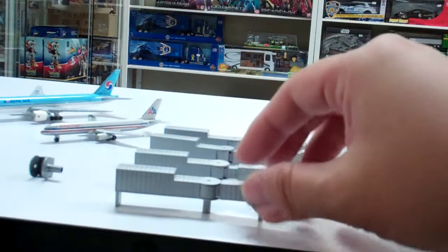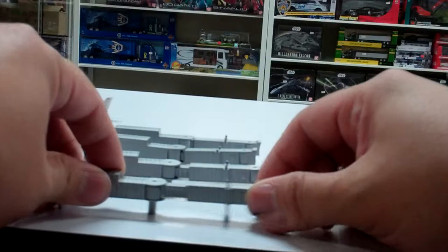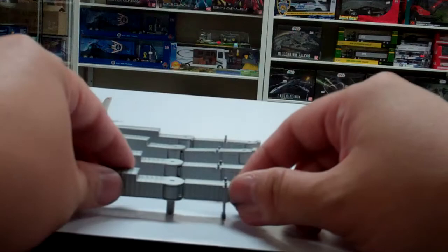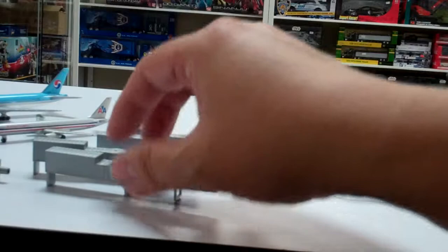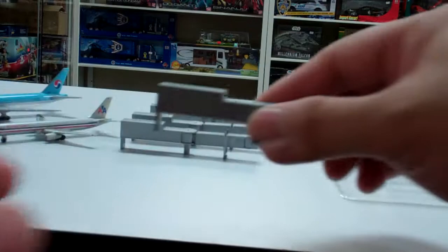So basically, while they improved the design a little bit — the extension — they still really haven't made it as user-friendly as it could be. It would be nice if these were actually attachable to the side without glue, the stairs included. And if the two-arm setup was actually attachable to something. But they are all kind of nicer than the original ones. The great thing about these air bridges is that Herpa kept the holes the same, so you can use these for your old airports. You don't need to upgrade your airports just to use these — you can actually keep adding on, or you can replace the old ones.